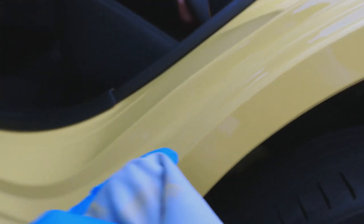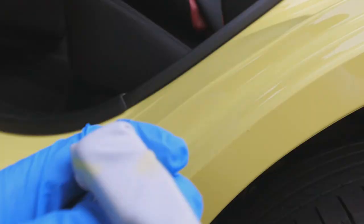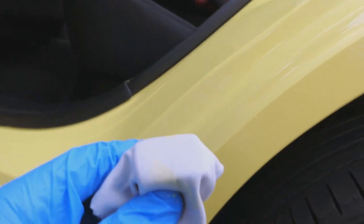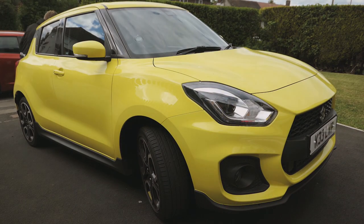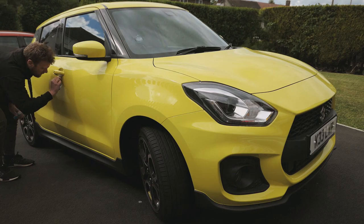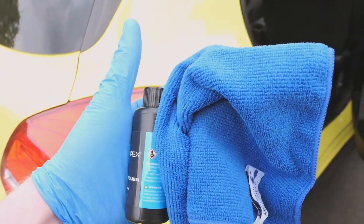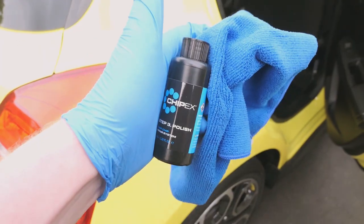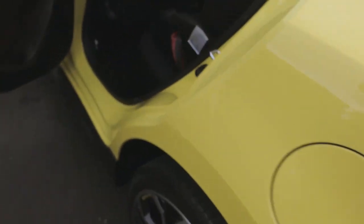There are a series of stone chips just along this edge here on the back door, so I've been going around with this. It's got a little foam cube inside and you just wrap it tight so you've got a flat edge. Put the solution on it and rub flat, nice and gently, not applying any pressure — just over the surface of the freshly painted section until it takes the edge off the paint. Once that's nice and smooth, you can then give it a slight polish with the third stage. You basically use the polishing compound and the microfibre and go over all the little chips, just polish up all the little areas to take the top off, fly it out nice and smooth and make it all presentable.